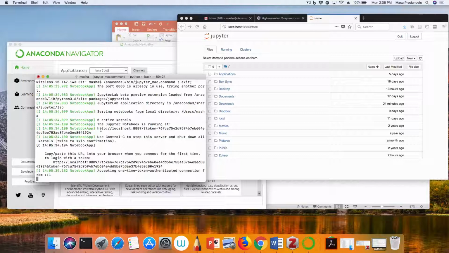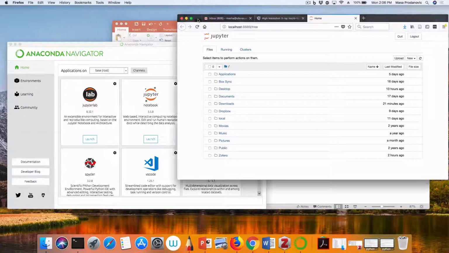So my computer is on a wireless network. This is its name. I'm user Masha. And when it started, it gave me the command that it started. And it's actually anaconda3/bin/jupyter_mac.command. So that's simply the command that got executed. You don't have to think about it, but that's kind of sitting in the background. And any things that it's doing in the background, if you're interested, you can see in this window. Okay? So whatever you actually work from the web browser, you can see a little bit of a log of it here. Again, not important here. I'm just going to forget about it. This is just if you're interested.